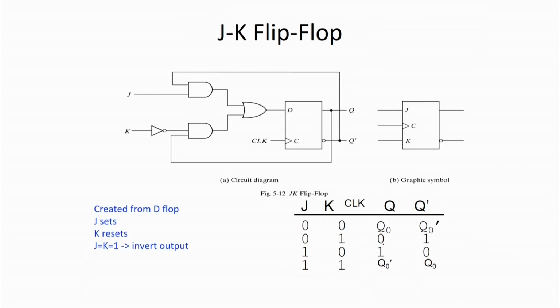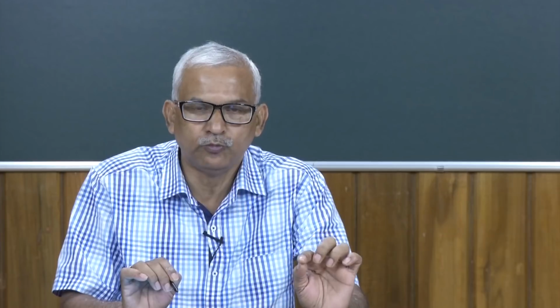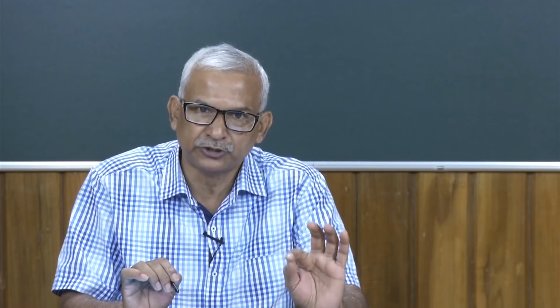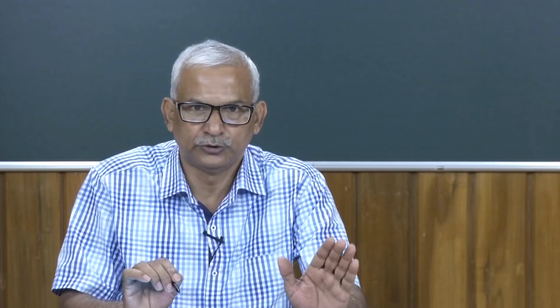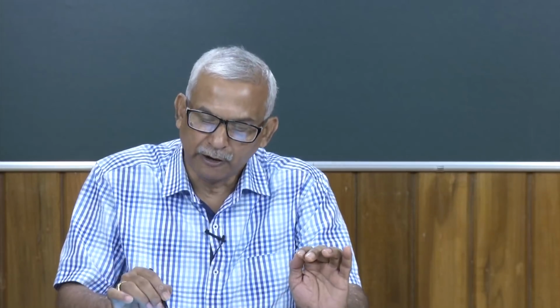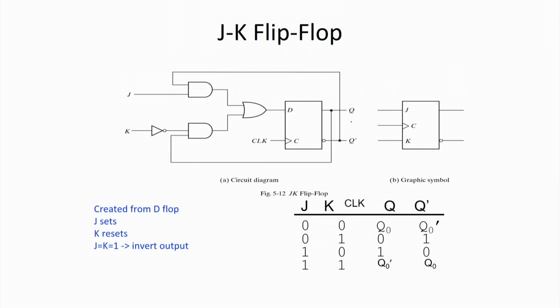If it is Q, then it will become Q bar. So if the output is 0, it becomes 1, and if the output is 1, it becomes 0. This is another building block we call the JK flip flop. We can control it with the input signals J and K, and according to the values of J and K we get the output. One combination is no change, one is toggling, and the other two are set and reset. So we can retain the information at the output till the next clock arrives. We have a continuous clock over here.